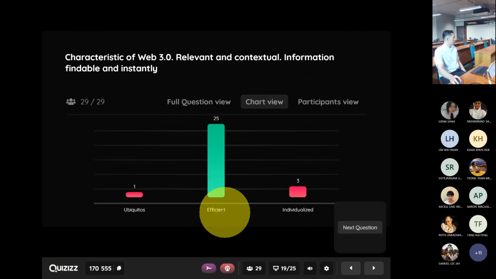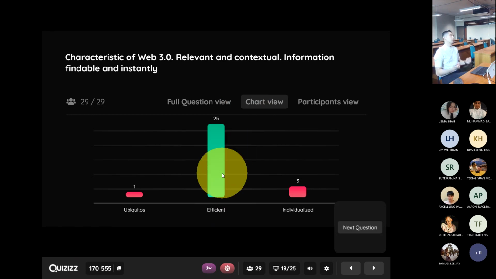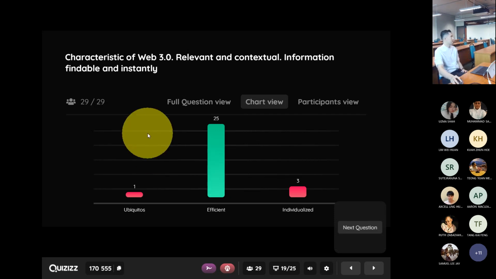there are some of you who did not answer it correctly. This is talking about being efficient. When you search for information, when you Google, you have to understand that different people who Google, and also people who Google in different locations, will get different answers, because it is relating to relevance and whether it is in a certain context, right? So that's why this is giving you much more relevant information, and this will all relate to what we call efficiency.